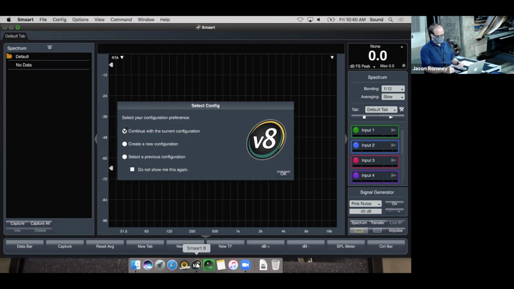And what this means is the configuration, or the config, is really about how you're using and linking up the inputs on your audio interface and which interface you're using. So for example, on this system, I have a little Focusrite Clarett 8Pre, which has 8 microphone inputs and 2 analog audio outputs, and it has some ADAT outputs, which we don't use in this system.